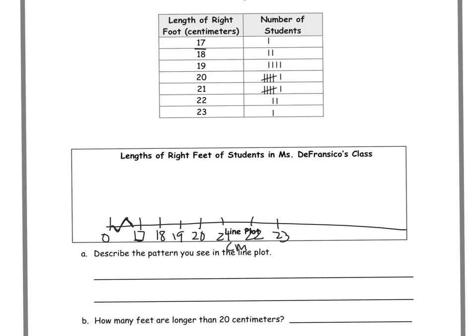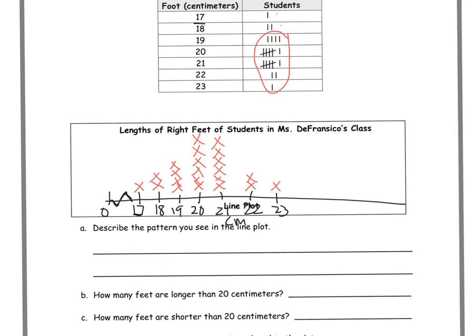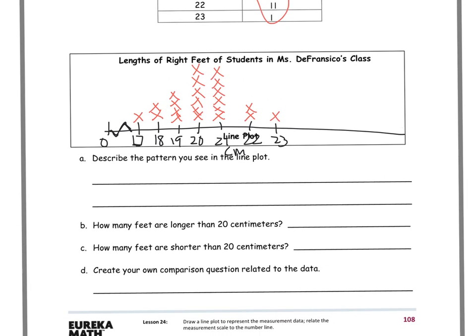So now I can start plotting these off, and I see 17 is 1. 18 is 2. And so on. So I'm going to go through and I'll plot these out as you can as well. And let's get those on our graph. So there's all my stuff plotted in there. And I'm going to take a look, and for A, I got to describe the pattern I see. Very similar to the one question we just had.